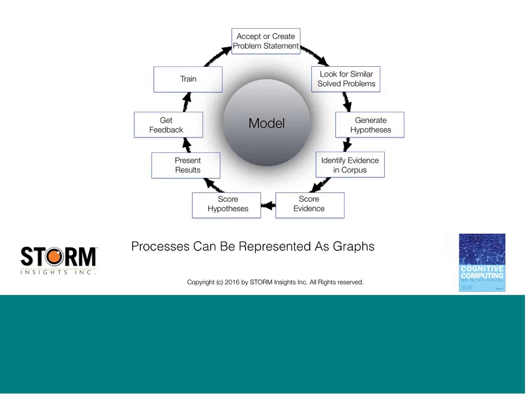One more example: we're going to look at a couple of different ways to organize data. This one happens to be looking at a cognitive computing system. If you start to look at the different steps — presenting the results, getting the feedback, starting the statement — you can see that the processing here is what's going on at the edges. You can have something that looks like a project management graph or chart, but you recognize that as you go from one state to the next — one state meaning a set of data points — the data has to be organized in that way before you can get to the next step. This is a representation showing that the processes themselves and the relationships between processes can be represented in graph form.